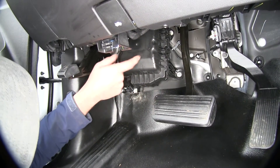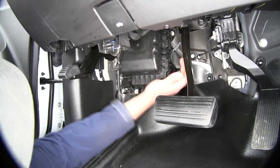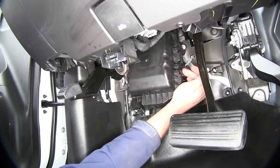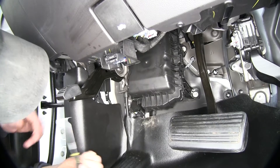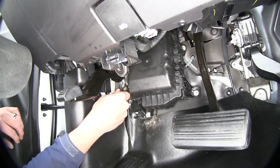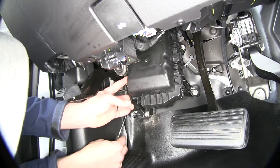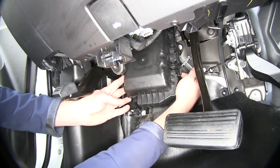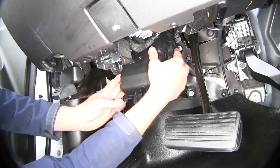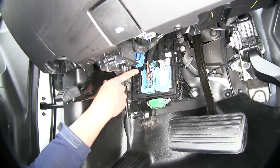To begin our installation, we're going to pull down this black cover, which covers up some wiring behind it. It uses two pull-out tabs to lock it, and then there's one on the inside. I'm going to take a little hook in there, get right behind that tab, and pull out slightly. Once you have it pulled out, just hold out on that, then release our lower tab and our upper tab, and that cover is just going to come right off — right out and down — and we're going to go into our plug right here.